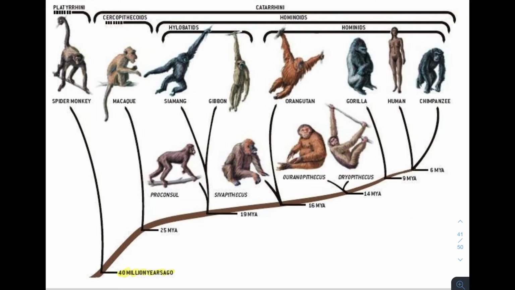Now, we do end up getting splits that take place over time. We're not going to talk about all of these, but you can see that the apes do start splitting. And so, what's the difference between an ape and a monkey is that the apes, the first thing you can notice is that there is no tail. And so, apes do not have tails. Orangutans are apes, gorillas, chimpanzees. But you can see where these splits took place with the apes, especially the modern day apes that we're more familiar with. Those splits took place much more recently.